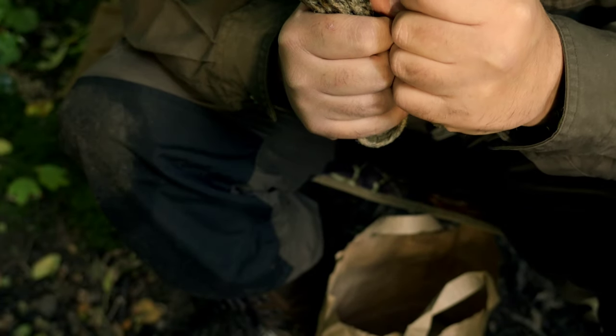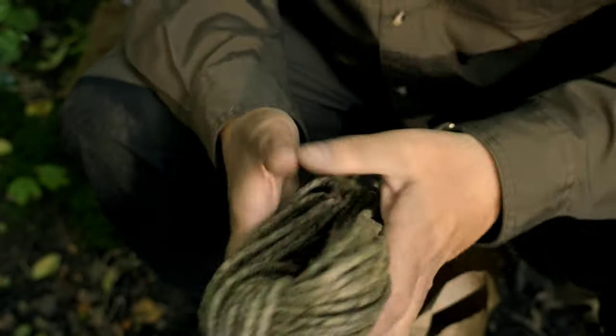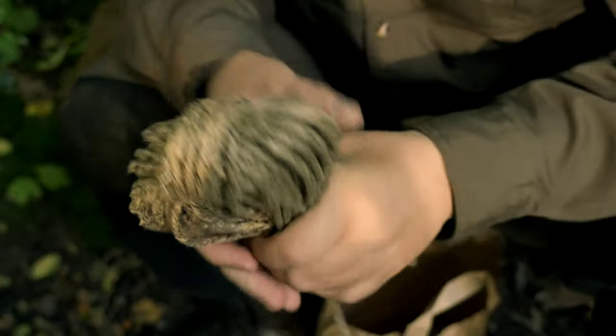Now this supposedly smells like raw sewage, whether it's dry or wet, but I can tell you it smells very sweet and natural, and I think it's been bathed or soaked in some sort of natural turpentine or something. But again, this will complement that tarp and will give it that rustic look next time I use it. So thank you very much, Steve.